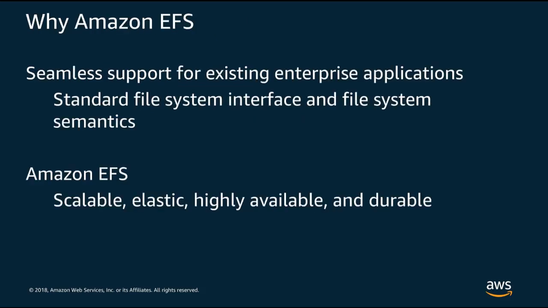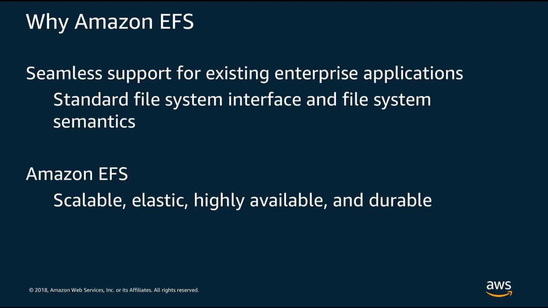The vast majority of enterprise applications access data via file system interface, supporting common file level protocols and permissions. Now, as businesses move to the cloud, they require highly durable and scalable storage that seamlessly supports their existing enterprise applications and tools without retooling. And Amazon EFS provides that seamless support.